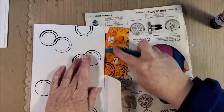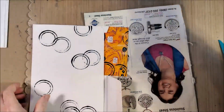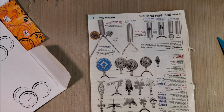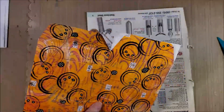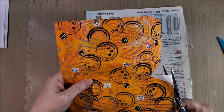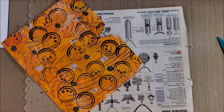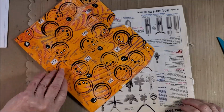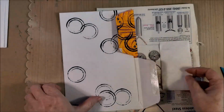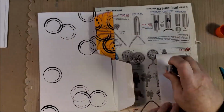And I just put the jelly print on there and trimmed it off. You sort of have to do these one at a time. It's easier than trying to do them both at the same time. If you've got a long piece of paper, you can do them both at the same time. I was using what I had left of that one jelly print.